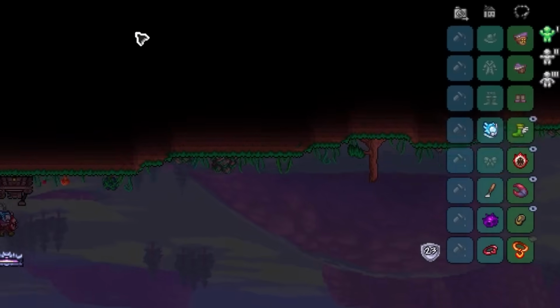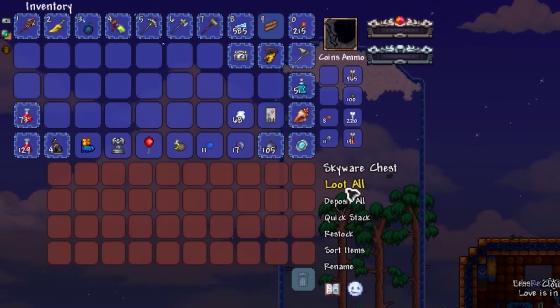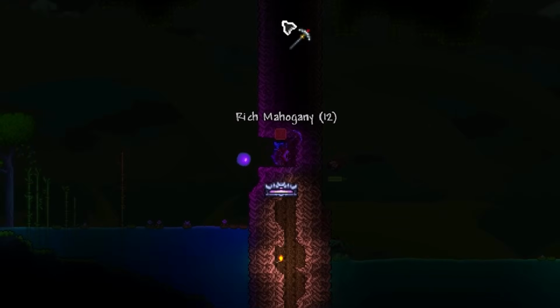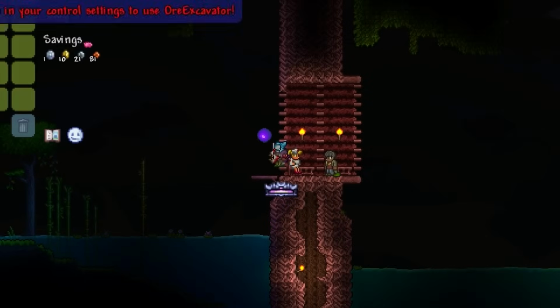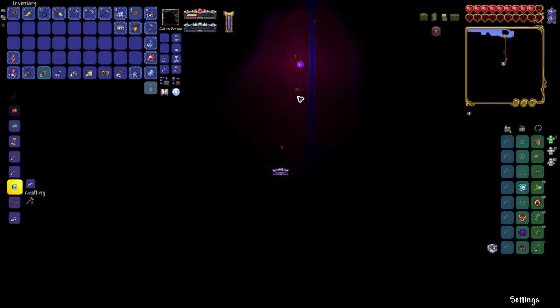Seeing as all I had at this point were the Hermes boots and Shield of Cthulhu, I decided I needed some more vertical freedom, more specifically, a pair of wings. Even a short burst of flight from these right now would help drastically, but it sure would be better if I had the Spectre boots. Maybe I could find the Goblin Tinkerer in the jungle.